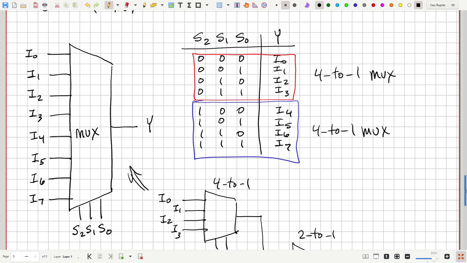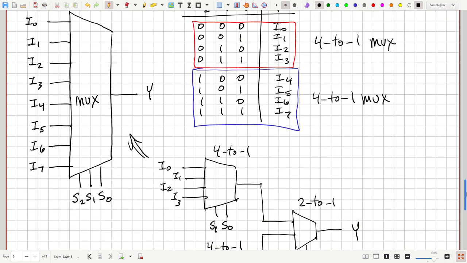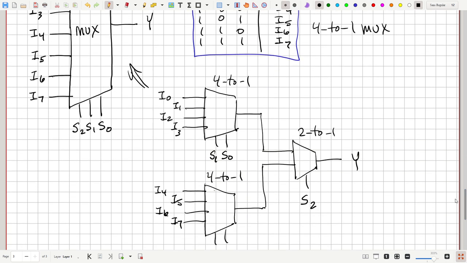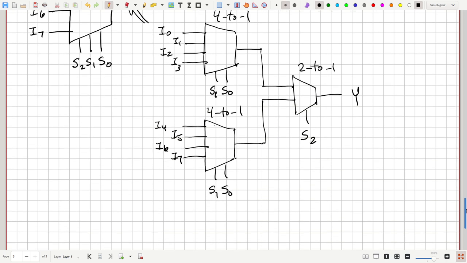And in the early days of digital electronics, when making integrated circuits was a bit of a challenge, basically you're limited to medium-scale integrated circuits, which would have a fairly limited number of transistors. This is how things were actually done on circuit boards, on motherboards, et cetera, of mainframe computers. You'd have maybe something like this that could be implemented in a 14-pin integrated circuit, and then you would paste many of those together literally on a circuit board with different connections to make larger multiplexers.